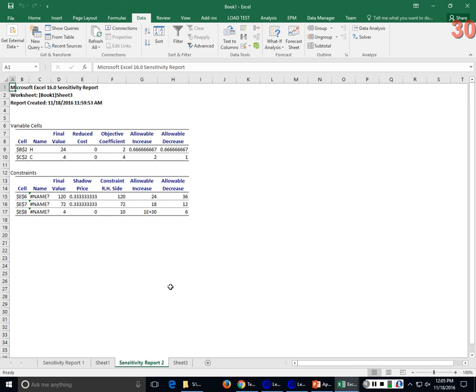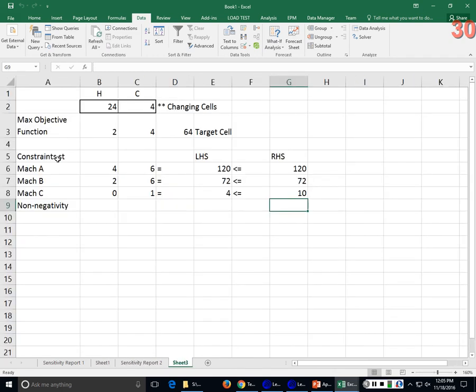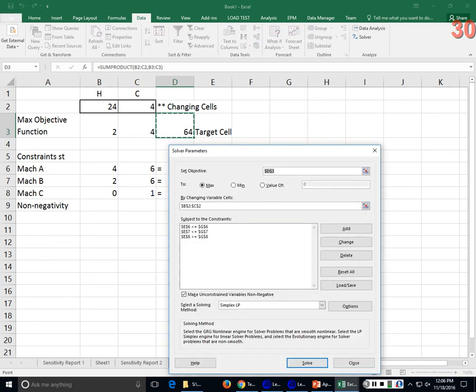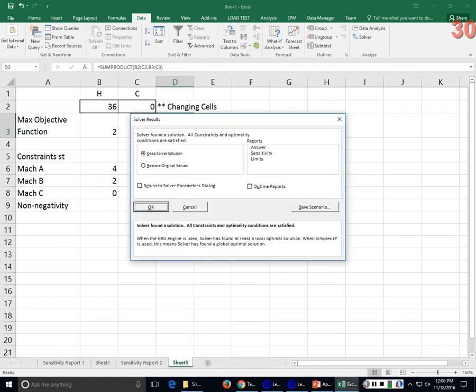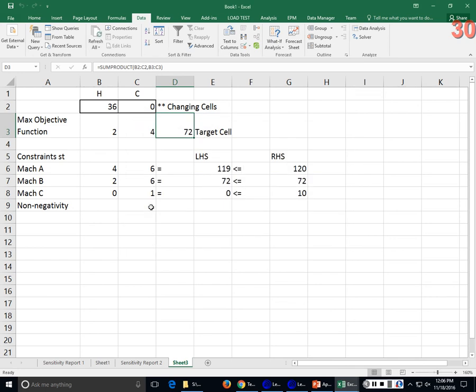So let's take a look at that real quick. If I come back over to here, and I'm just going to say a prayer that this works like I think it should, and I decrease that by 119, I think if I resolve it, it should decrease our objective function by 33 cents. It changed the solution. Let me think about that for a second.